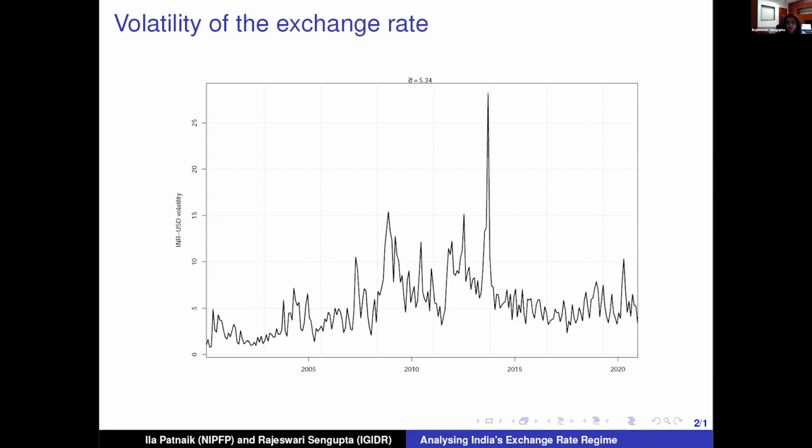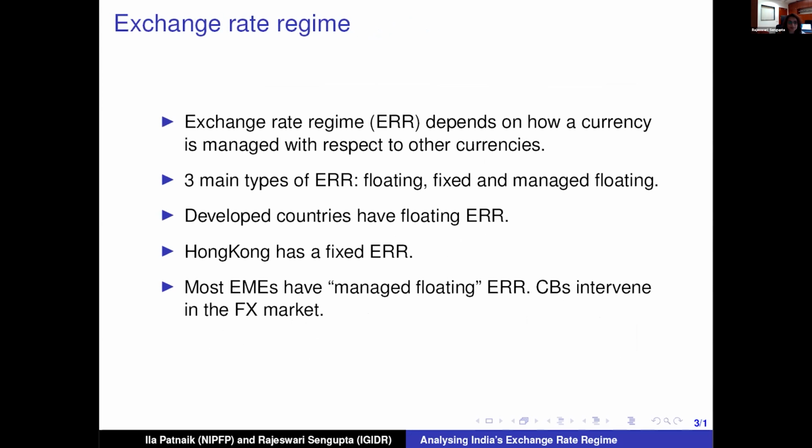I mean, we can see that there are some periods when the volatility was low, some periods when the volatility went up significantly, but beyond that, we can't really comment anything about the regime per se. And that is exactly what we plan to do in this paper, which is we use a data-driven analytical framework to decipher India's exchange rate regime. And I'll talk briefly about why there is a need to decipher from the data, so to speak.